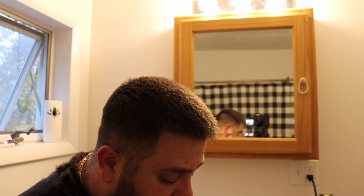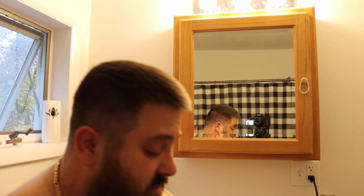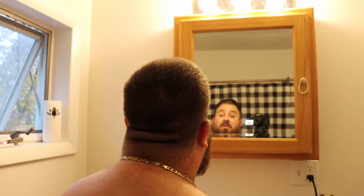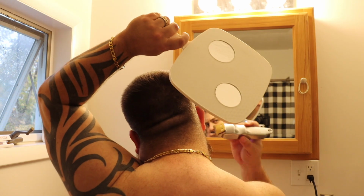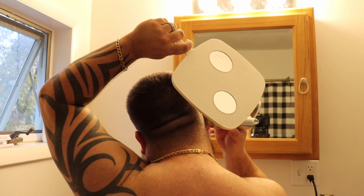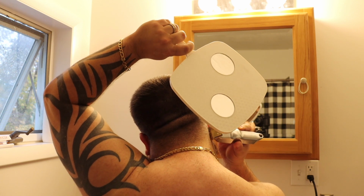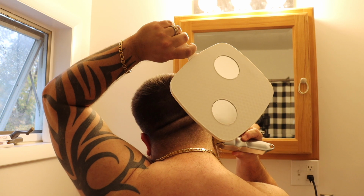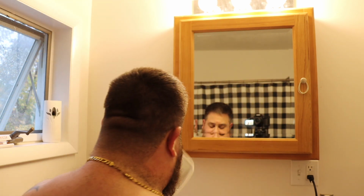When I'm edging up the back, I always like to take my shirt off so I can make sure I get a good clean cut. So don't mind me, I've got my shirt off. I know I'm not the prettiest thing in the world, but when you're doing the edging, you really have to take your time.